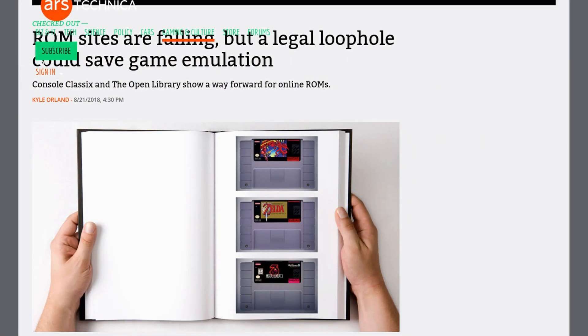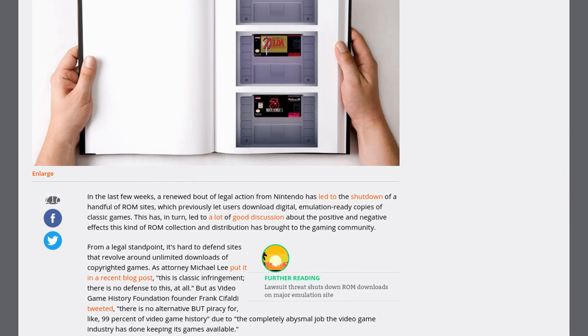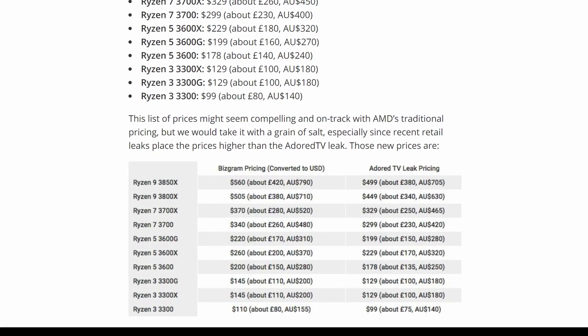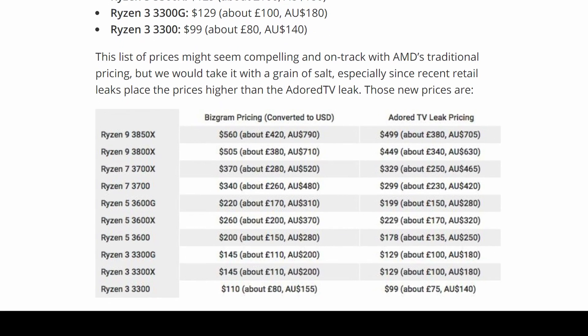I'm sure this machine would be very good at emulating old game consoles, but due to the slightly sketchy legality of emulation, I won't be trying that out. It's kind of insane how much of a difference a lightweight OS like Xubuntu makes compared to Windows 10 on a crappy machine like this. If you installed Xubuntu on a more powerful machine, it would absolutely fly. I encourage anyone with a nasty old machine laying around to try this — it really breathed new life into this old machine. And the best part is, because it's Linux, it's all totally free.